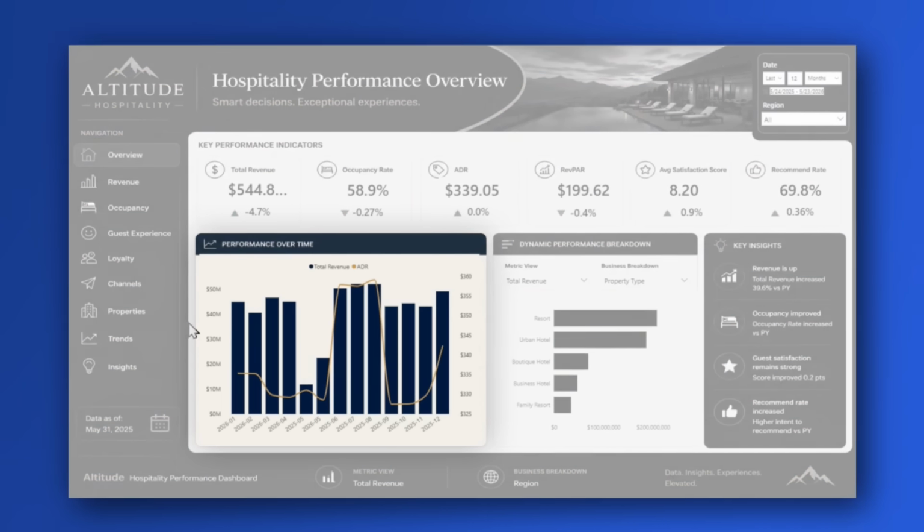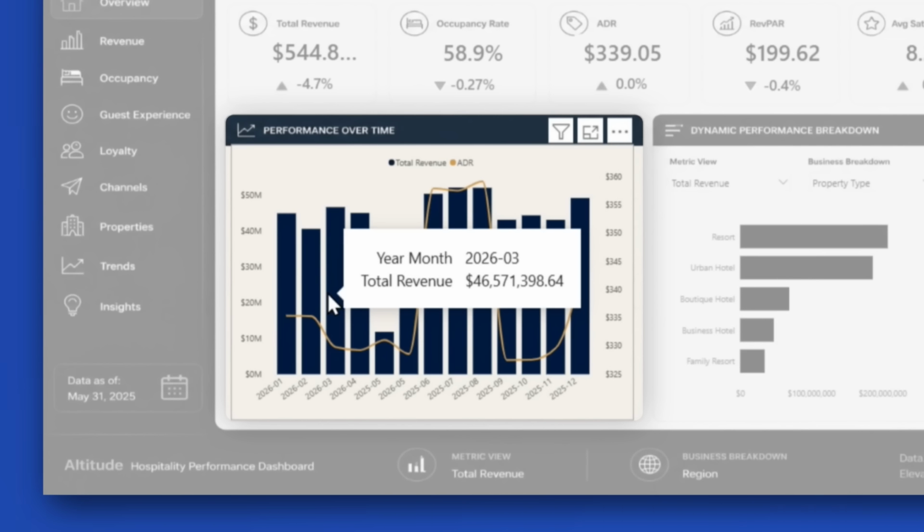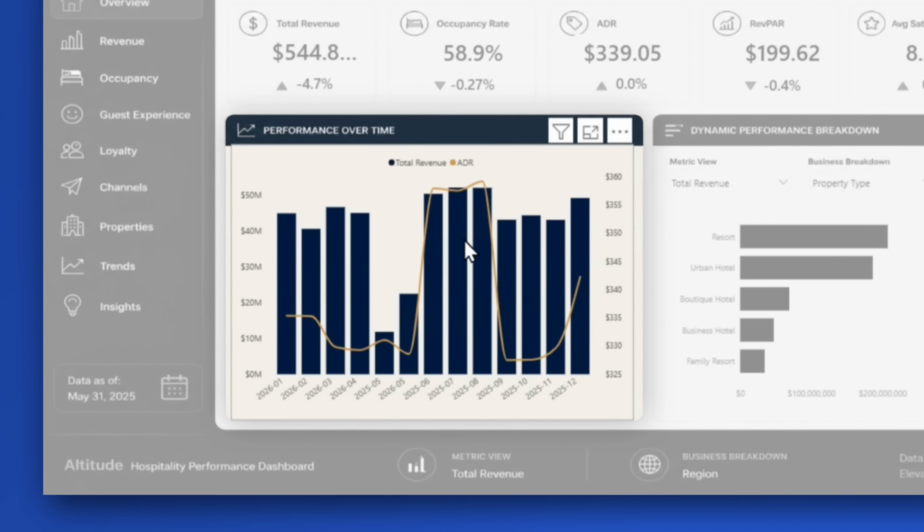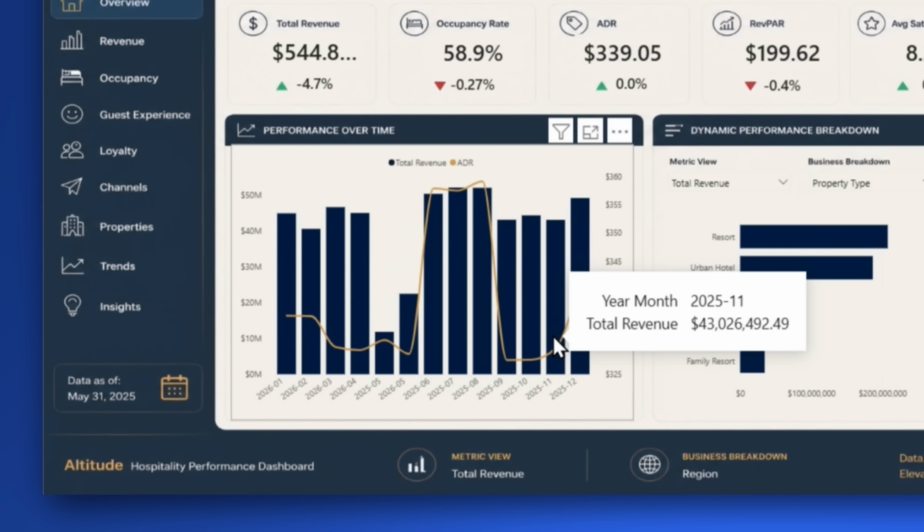And so if you look at the trend section, you can automatically start seeing seasonal demand patterns, revenue movement, ADR over time. And because this is hospitality data, those trends actually feel believable, because you can see summer spikes, you can see holiday movement, you can see regional variation. The business story starts showing up immediately.